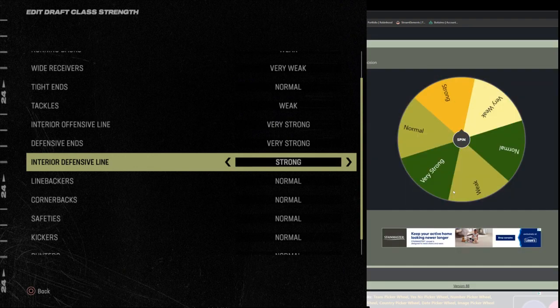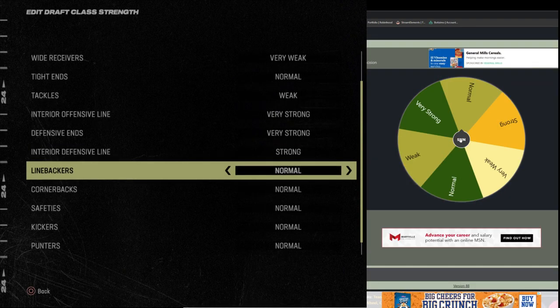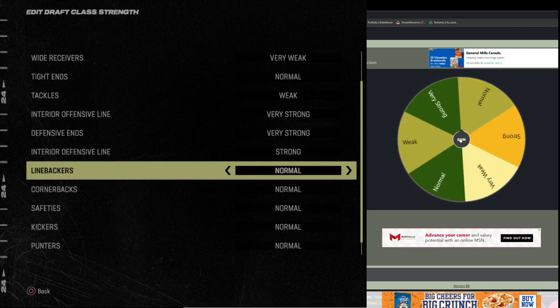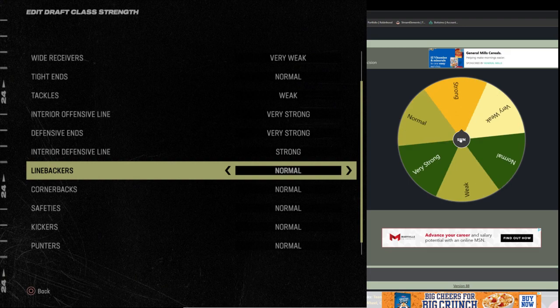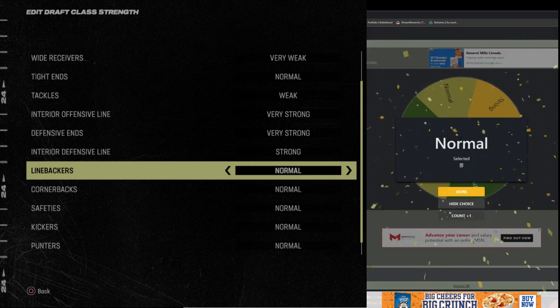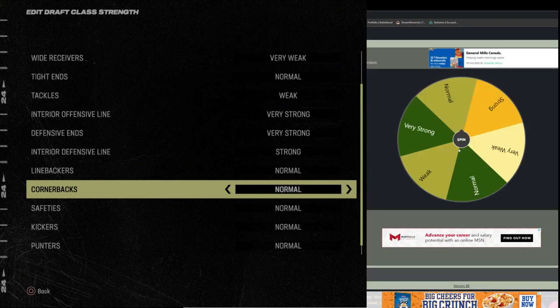So this is a great draft class to try to build up the trenches, which, lucky for me with the Rams, outside of Aaron Donald, I don't have anybody good on the D-line. So this is going to really help me out, considering ends and D-line is very, very strong. Linebackers are normal. We're just going to kind of keep going through the list, guys.